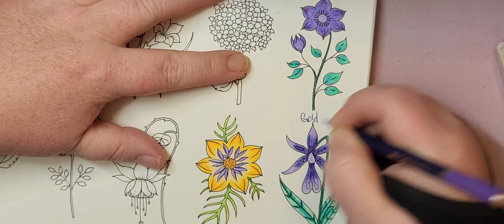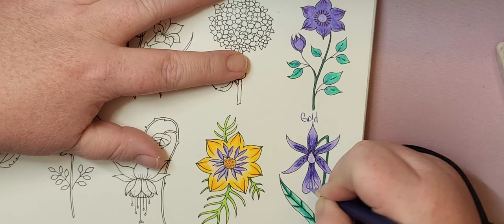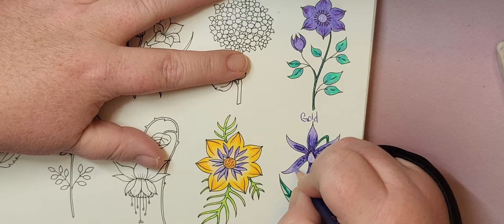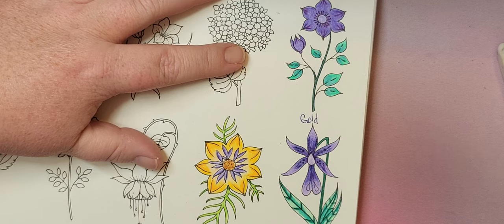As you can see, they do blend nicely. They really do have good color. On some of the golds, I would say I like their colors better, but the same can be said for the soft touch, like the mint green. I like the soft touch mint green better. And you still are going to be doing sharpening to keep a nice sharp tip.